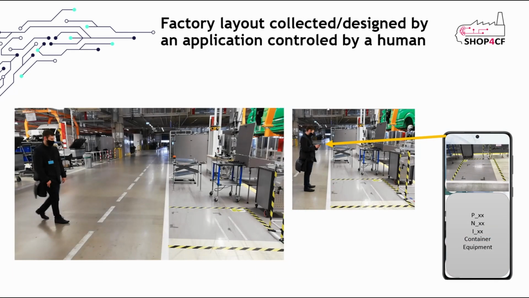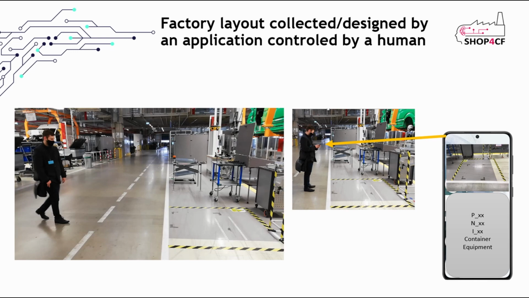The main goal was to design an app for a factory. The application is intended to enable the collection of layout data or the design of the factory layout by an employee on the factory floor and the sharing of design data directly from the factory floor to the digital twin of the factory.